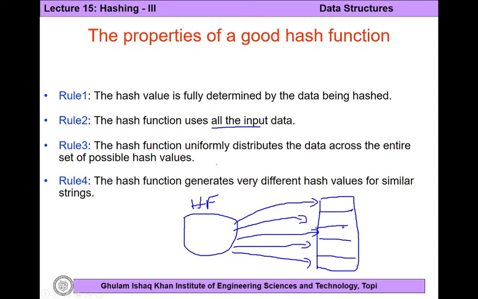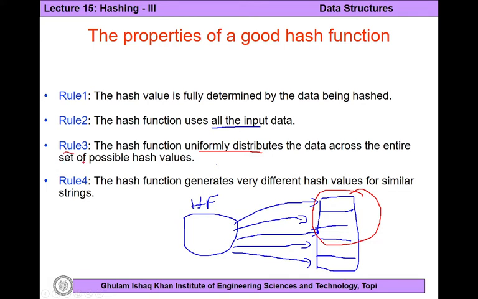So if a hash function is only using, let's say, the first half of the hash table, then it means that it is not uniformly distributing the keys across the hash table. All the keys or the majority of the keys are going to the first half of the hash table, so it is going to break the third rule, right?